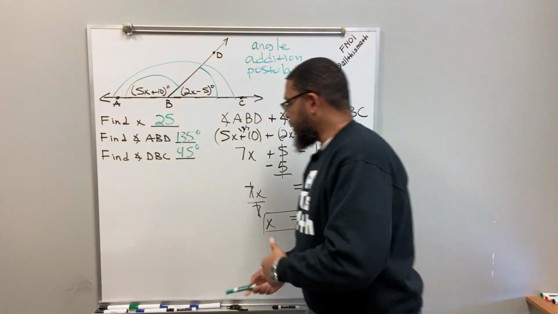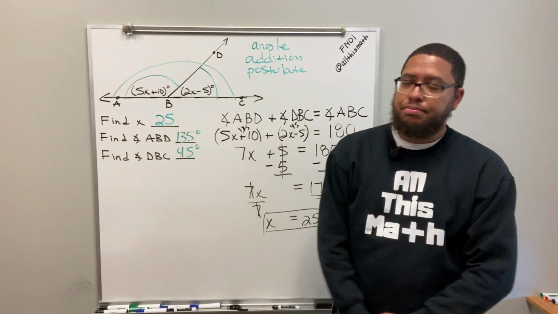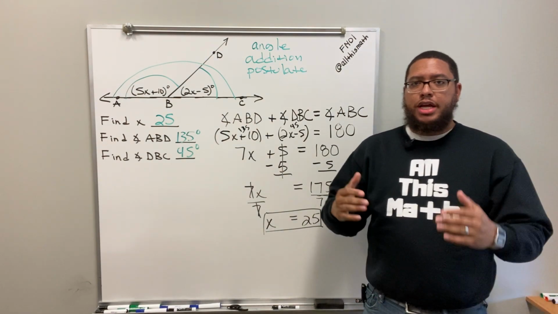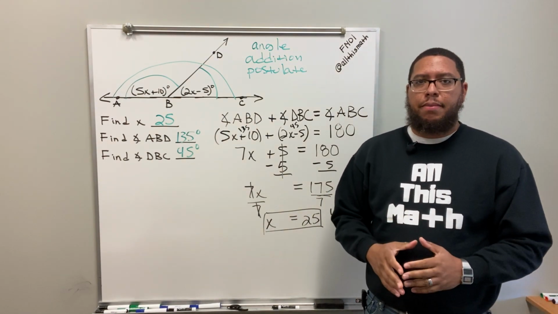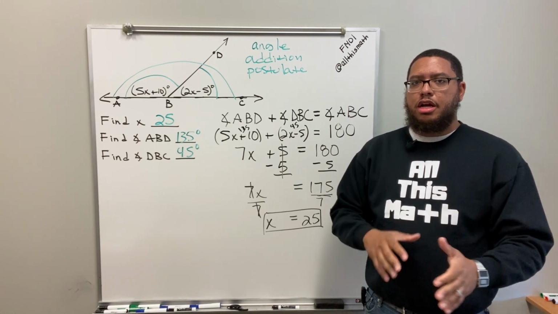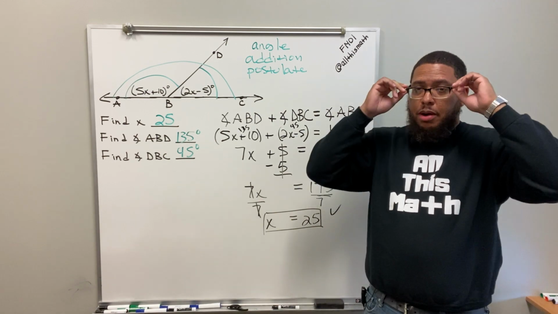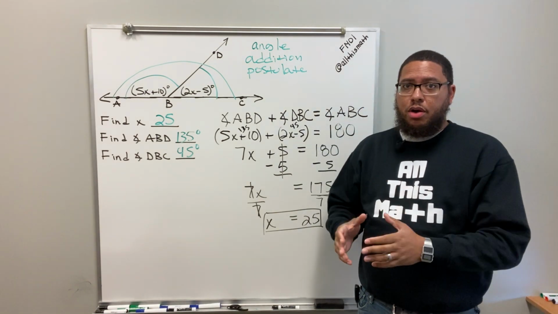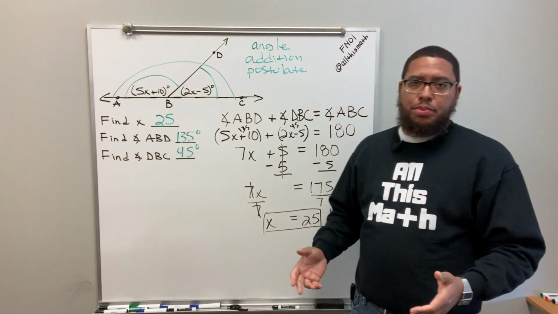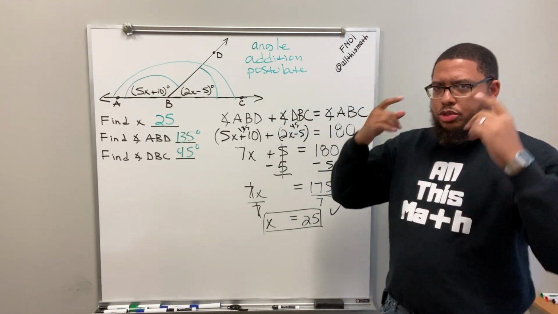So, this is how you use the angle addition postulate. And this is really how we do geometry. With geometry, you want to take a look at the diagram, try to get a firm understanding of what's going on in the diagram. Think about what you know, right? Think about what you're trying to find out, what you're trying to figure out, what your end game is. Like, why are you doing this problem? That's what you want to be thinking about.